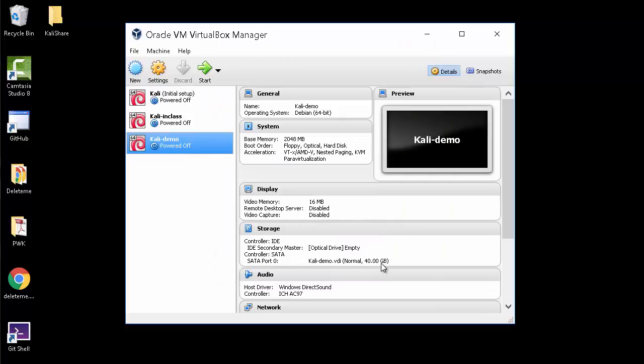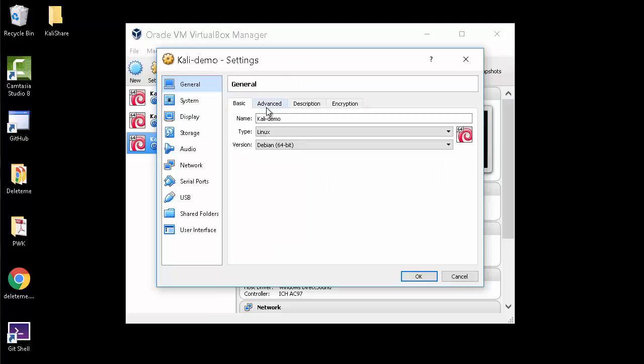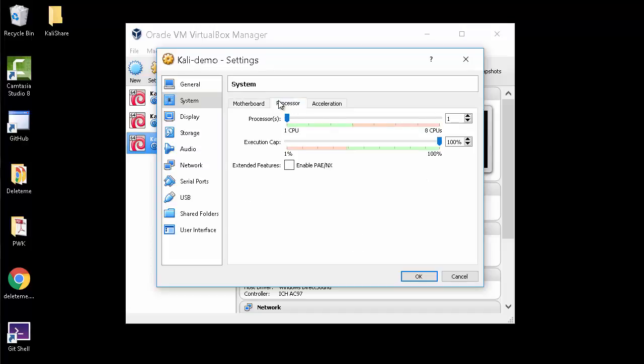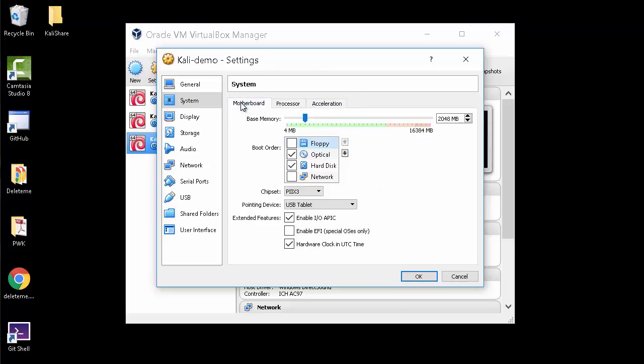All right, so now what I have basically is a machine. Right here it is, Kali Demo, and I'm going to go ahead and click Settings so we can take a look at some of these things. You can see these various parts here. I just want to go to System to double check stuff. We don't really care about a floppy disk in our system, so I'm going to turn that off. In terms of processors, most modern processors have multiple cores, so I'm going to allocate at least 2 cores for my virtual machine, and I'll also turn on the PAE/NX option as well. There's some stuff on acceleration and all that. I'm just going to leave that. So we have those things.